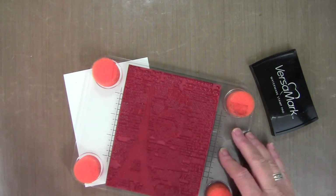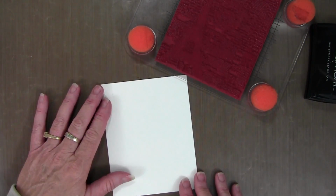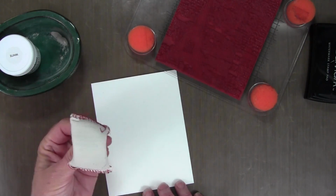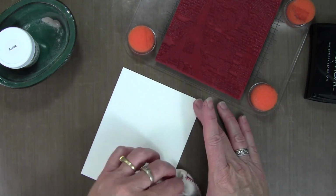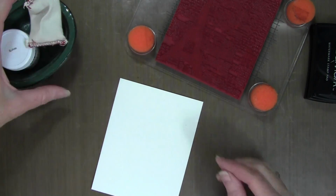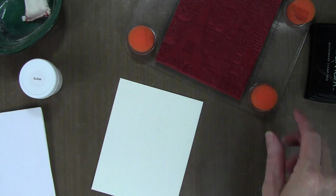Okay, so once you have your stamp covered, we can go ahead and stamp onto my paper. I have some great watercolor paper here, and I have my anti-static bag. I always use this when I do embossing. It helps keep the staticky cling of the embossing powder away. So I just kind of swipe this over my paper. And now I can get ready to emboss. I have my powder and my catch paper.